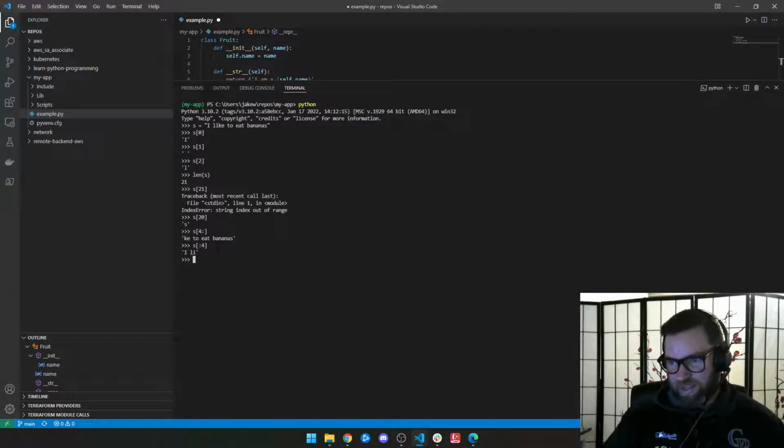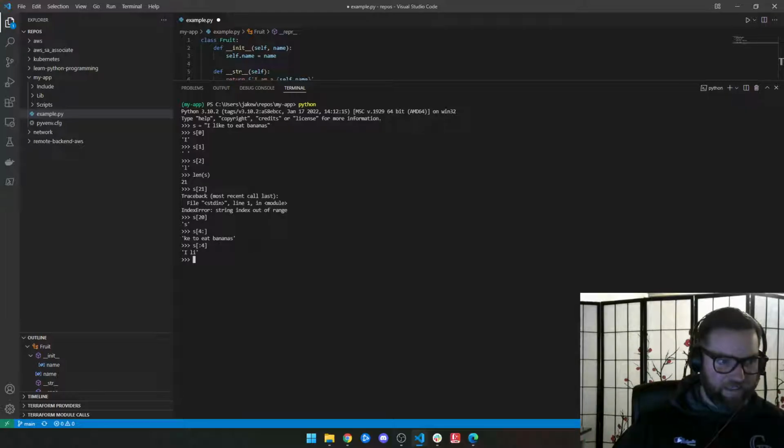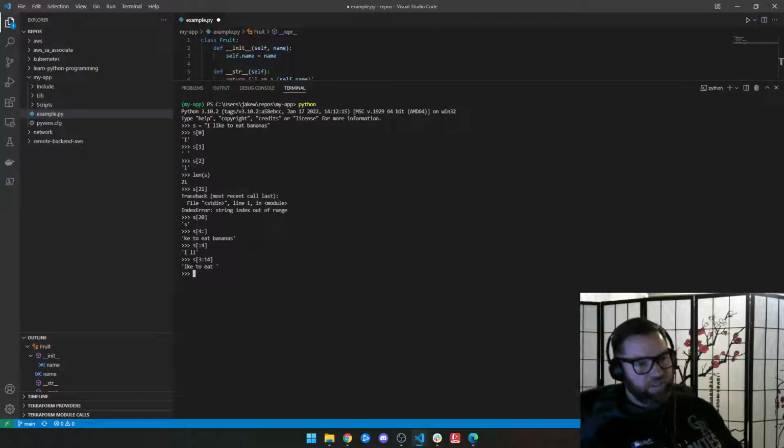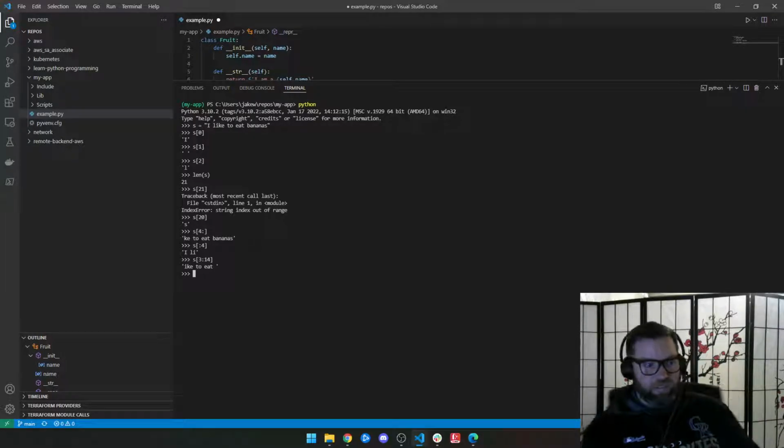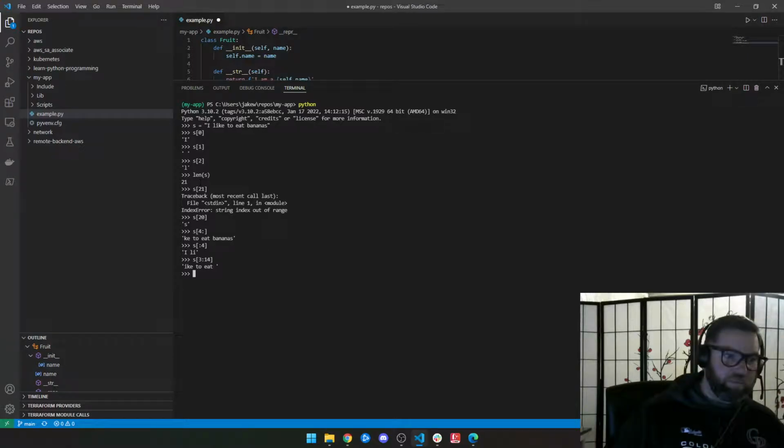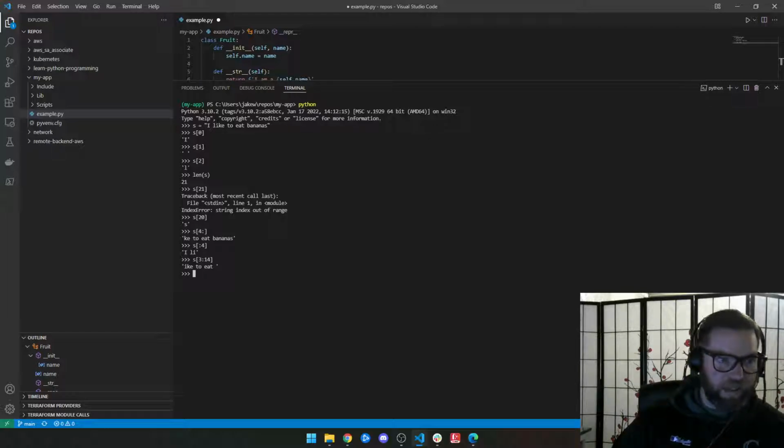Now, what happens if I do 2 numbers? If I pass a position of 3, which would be 0, 1, 2, 3, the I, and I put a stop of, I don't know, 14, it just grabs index 3 to 14. So let's look at what it includes. Position 0 is I, the space is 1, the L is 2, the little I is 3.